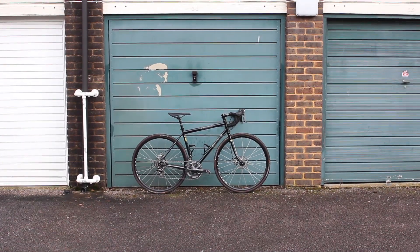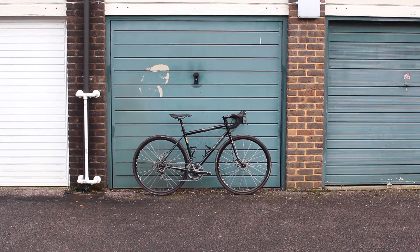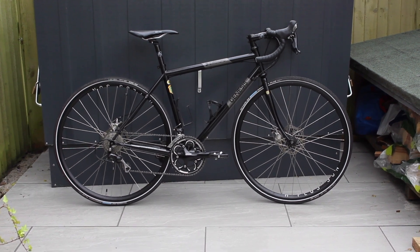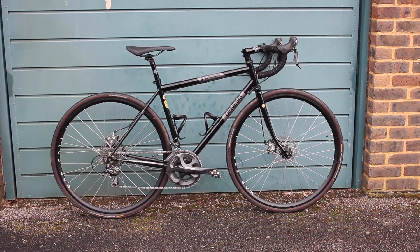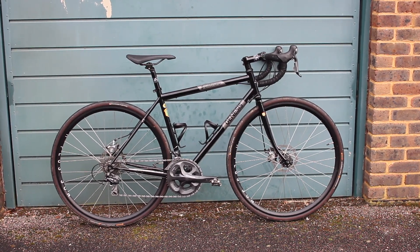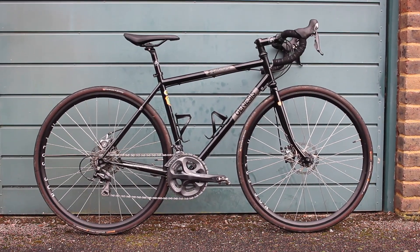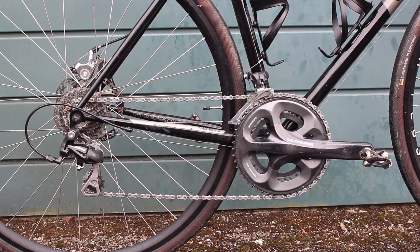Let's have a quick look at the Genesis. I have done a video on this bike already, but I've been out on it a few times now. It was £340 off eBay. Let's wind the clock back and take a quick look at how it was when I got it — the old tyres and old crankset. Changed both of those, and this is how it looks now — just a lot cleaner and more fit for purpose. As a bike, it just works. It's a bit on the heavier side, but I wouldn't say it's that slow. It's certainly comfortable and really does the job, especially at this time of year.